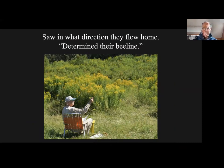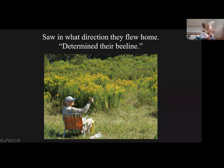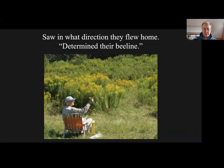And then next step is once I got bees coming and going from my little feeding station, the little comb there, I saw in what direction they flew home. And that is called determining their beeline. And that takes a little practice, but at first when the bees fly home, they circle around, circle, circle, and it's hard to see exactly which direction they're going. But once they've made a few trips to and from your little comb of sugar water, they zoom off in a direct line. Then it's easy to see where they're going. That you've determined their beeline then.